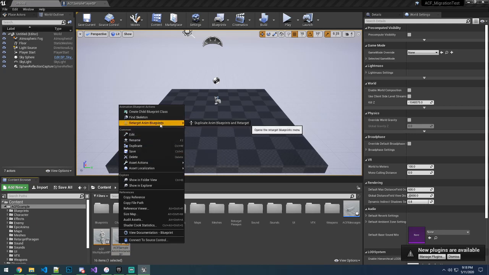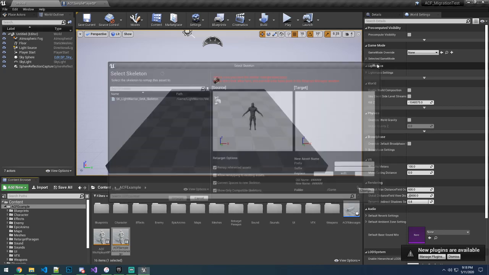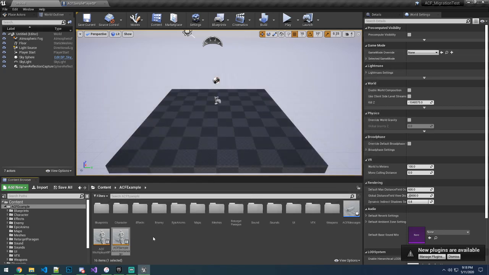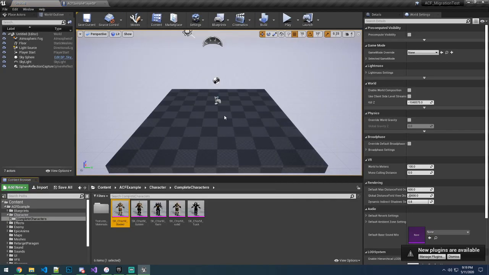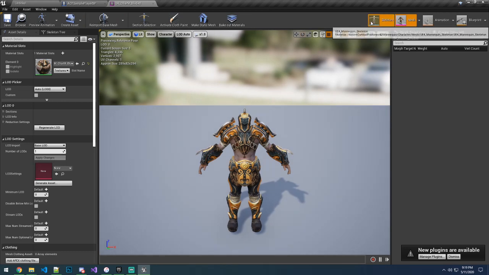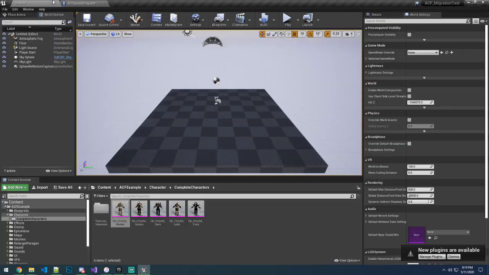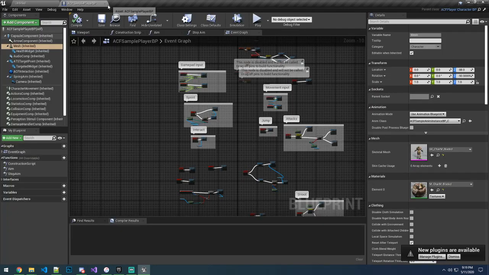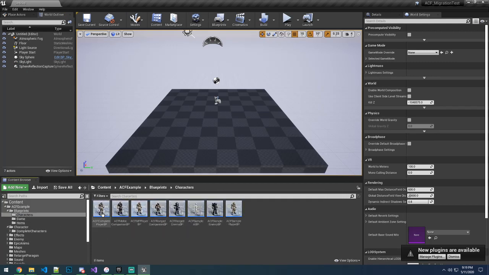We are going to retarget. Oh wait, hold on. Let's not jump the gun here. Let's go back to the sample character. We're gonna go back to his skeleton, and we are going to view pose. We're gonna modify pose. We're gonna reset. We're gonna use the current. We're gonna save it just cause we want to. We feel good. It makes us feel better. Oh, didn't want to do that. That's okay. It's just right here.